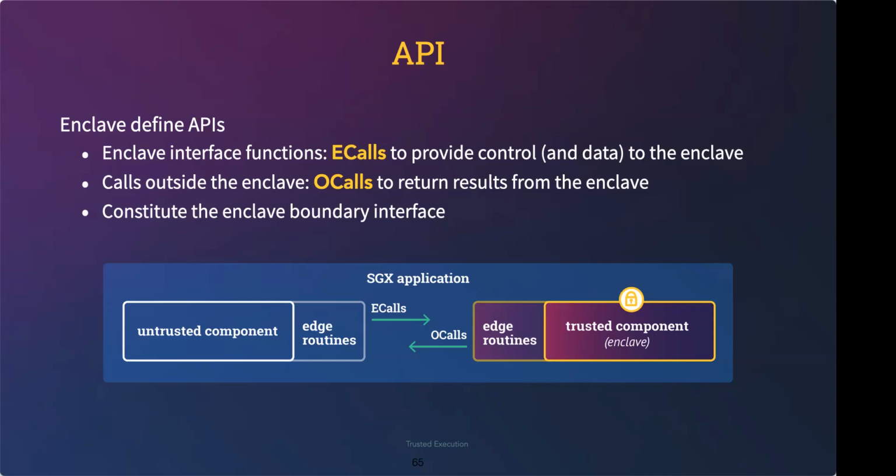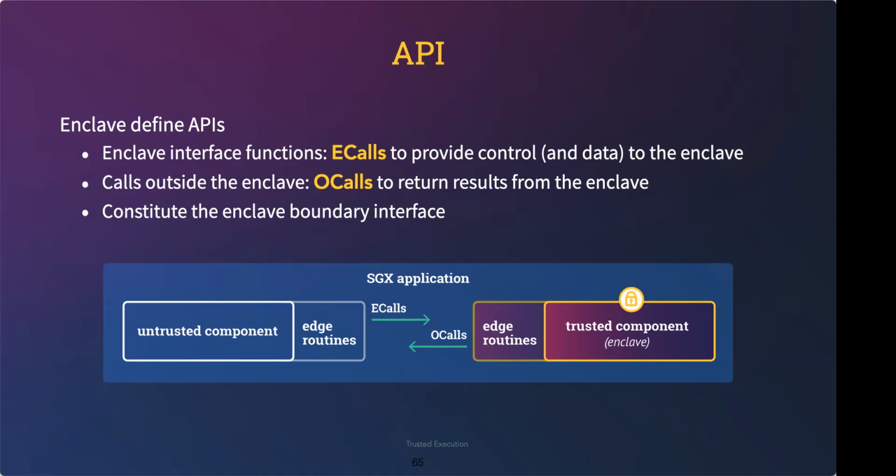So when I want to enter the enclave, I can do that via a certain syscall. I enter it via an edge routine, and then I can perform some code. Sometimes the code that runs inside of the enclave needs to call some external code. This is called an O-call. So I call some outside function. I need to tell the CPU that now I want to leave the enclave. I cannot just jump outside, because that would be too dangerous. If I call a function and suddenly I'm on the outside, that's a problem. So I have to explicitly say when I want to hand over control to the outside.